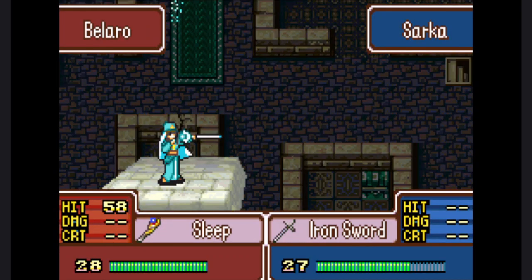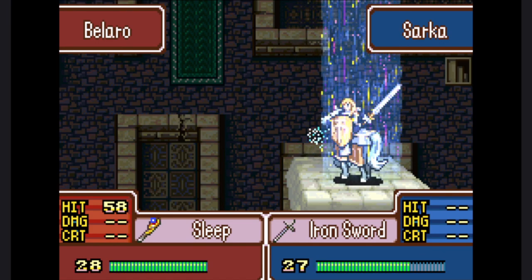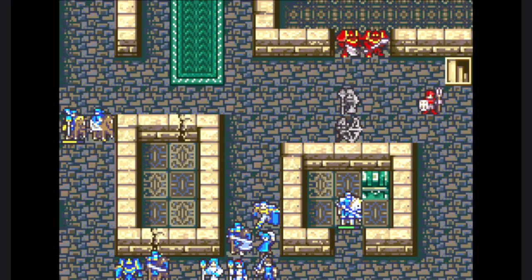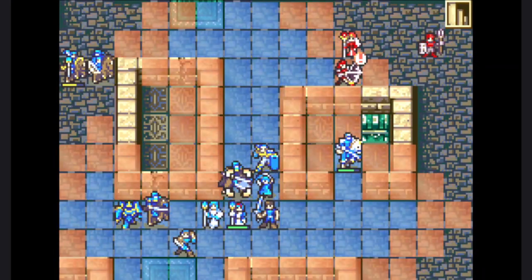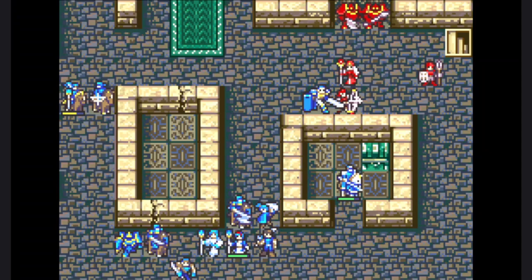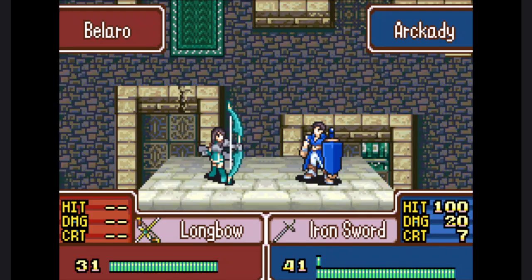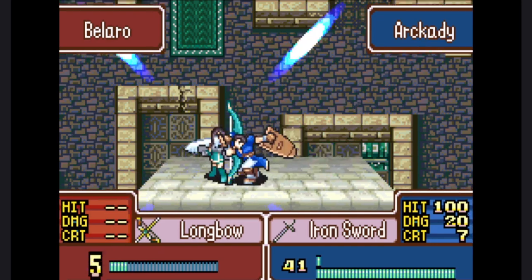Oh, you're going for the sleep. You got 58 hit too, that's not terrible. Oh, thank you for the dodge. Thank you for dodging. I can attack both of you guys, but I really want you down. Yeah, I really want you down. Sleep's obnoxious, but we can handle it.